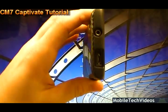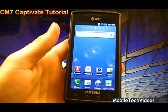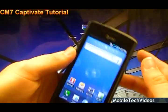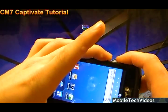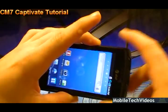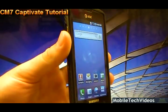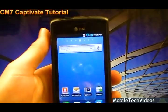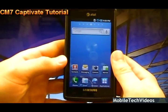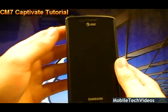So we've got our Captivate back to JF6. First thing to talk about: do you have the three-button fix combo? I recommend you flash that. What that means is: can you hold down volume up, volume down, and power from a powered-off standpoint and have your phone enter recovery mode? You need to be able to do that for this to work correctly. So make sure you've got your prerequisites covered.